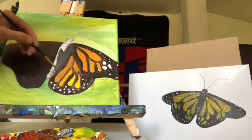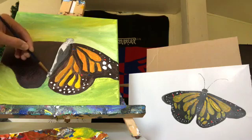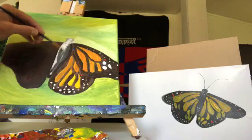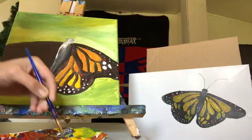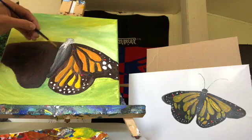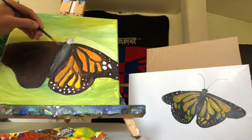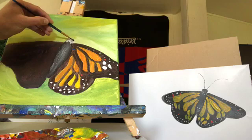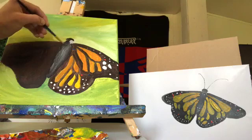You know, if you want to go darker on the edges here, you can, to bring out some dimension in this butterfly. You can hit some white in the middle if you need, and just blend it in. It's totally up to you. If you don't want to put that much detail on your butterfly and you just want to keep it all black, that is up to you.